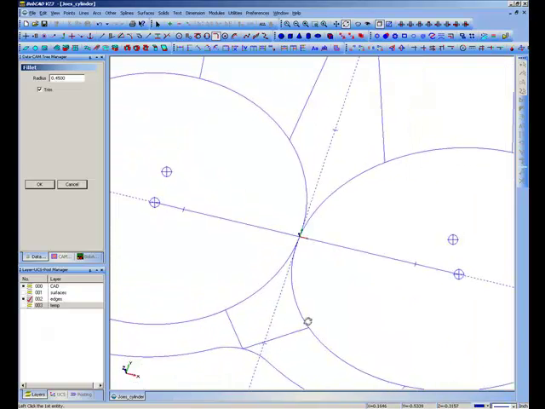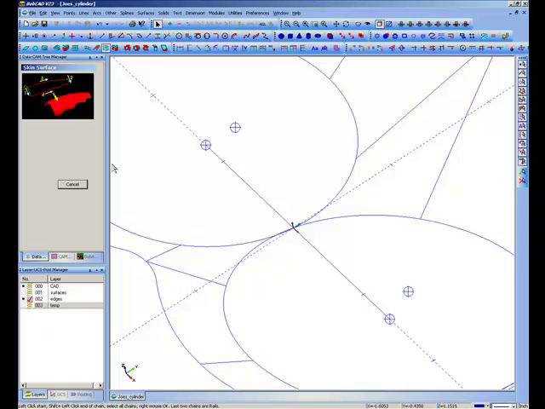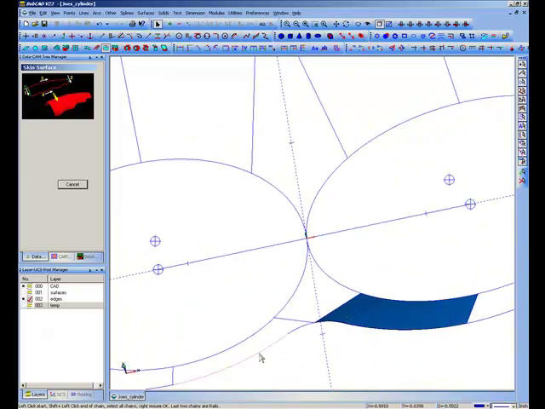You know, that's a nice blended edge there and everything. And now what I can do is, since I have that surface there, I would just change these two that I'd created earlier. So I'll do another 4 edge, or I could even do a skin here, because this is a nice skin area. I can show you the skin since we were doing the 4 edge before. So skin is just like the picture shows. There's 1, there's 2, here's 3, and here's 4, and there's a surface there. And then same thing over here.